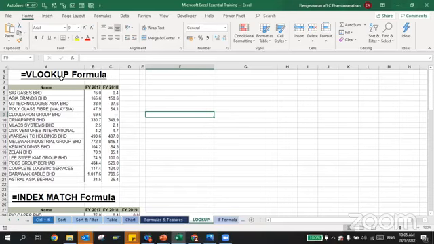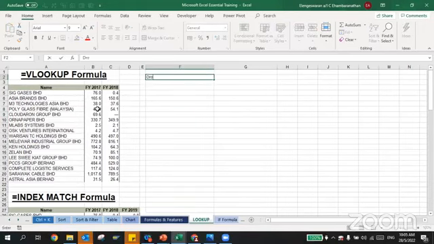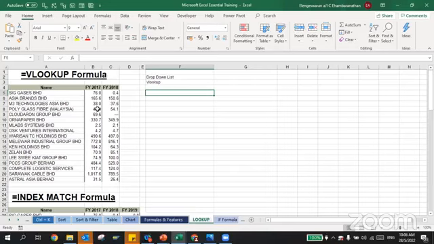So now what I'm going to teach you is drop down list, and I'm also going to teach you the VLOOKUP formula. Okay. So I'm going to type it down here. Drop down list. Okay. And VLOOKUP formula. Right now I'm going to teach you this. So if you have a pen and paper, maybe you can jot this down. Or if you want, you can screenshot as well. All right. The first thing is drop down list.